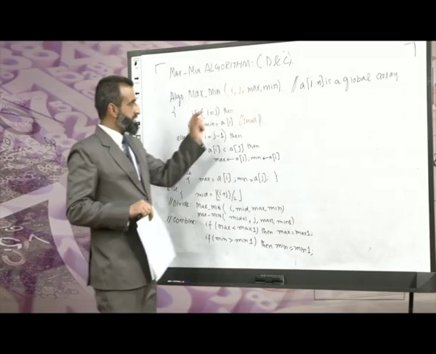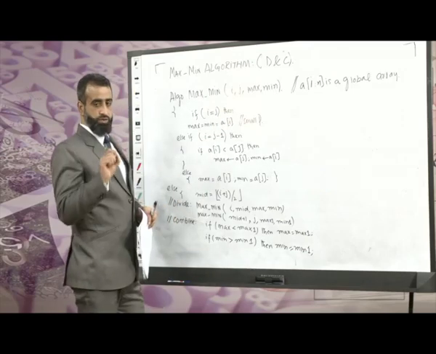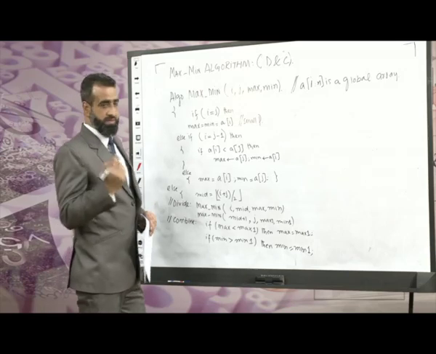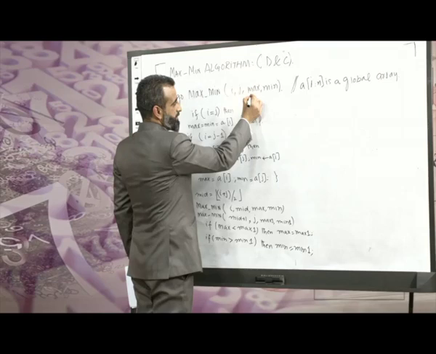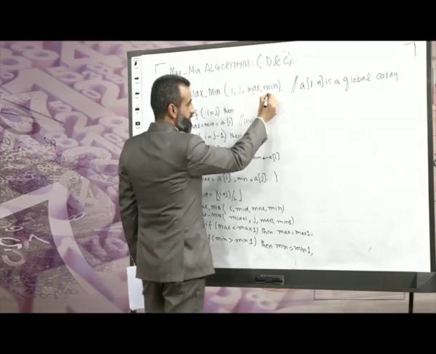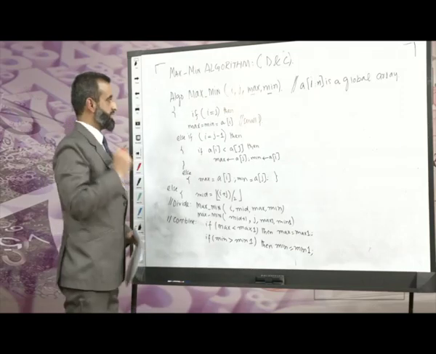We have two pointers that I'm using as i and j. These i and j are more of an index for the array, and will be pointing towards the different elements that represent the array. Again, I'm using these variables max and min. The max here in this case will be storing the largest possible value in the array, and the minimum here will be storing the lowest possible element in the array.